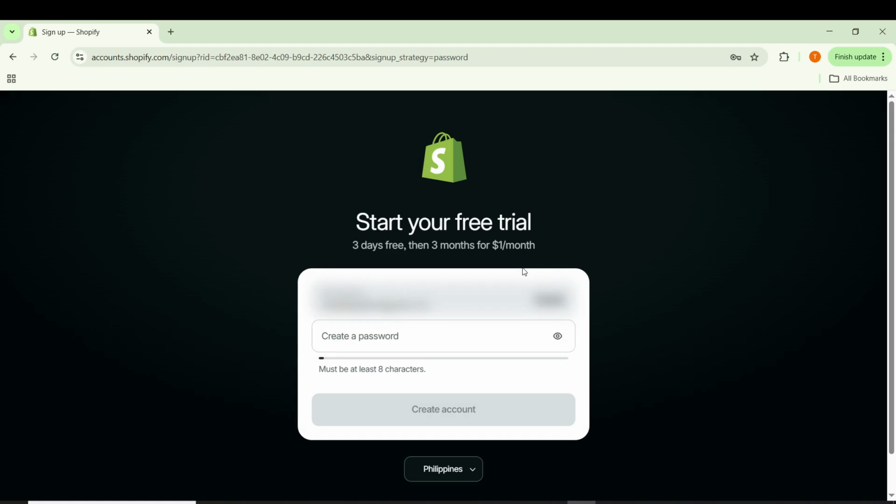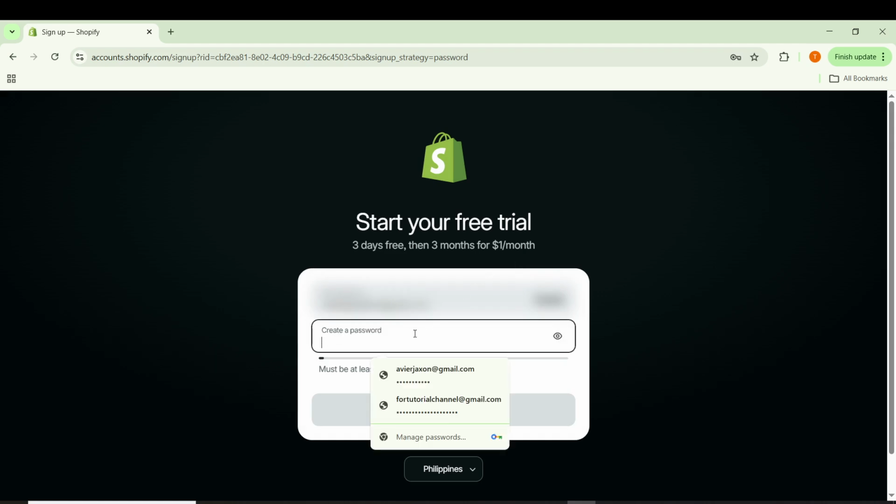Next, create your account. Follow the prompts on the screen to set up your login details, including a secure password. Use something strong and unique that you can remember, and store it safely. This account is what you will use to sign in and manage your store later, so take your time to enter everything correctly. After your account is created, you will move into Setup and Plan options.